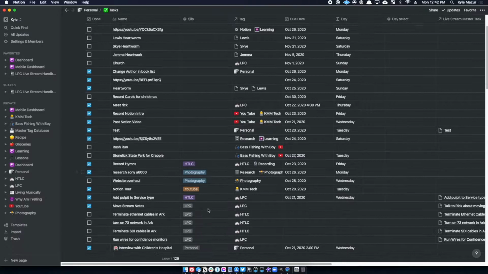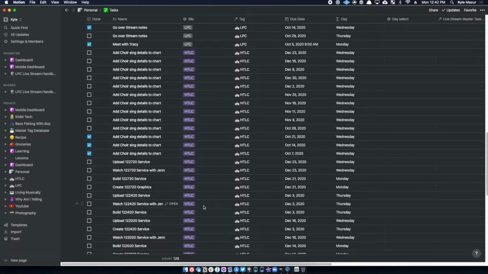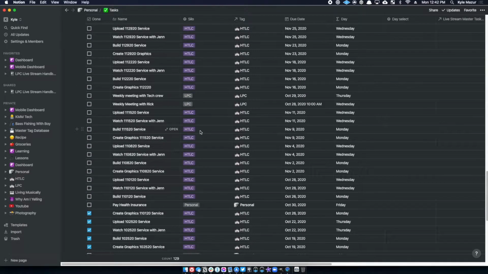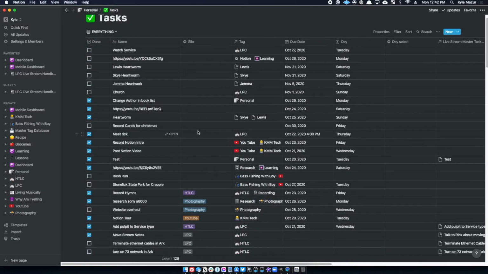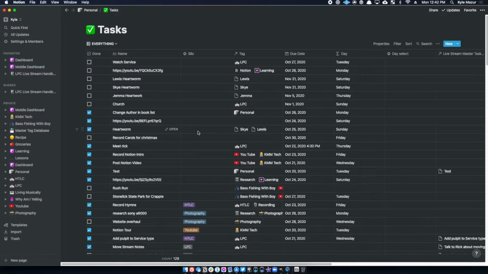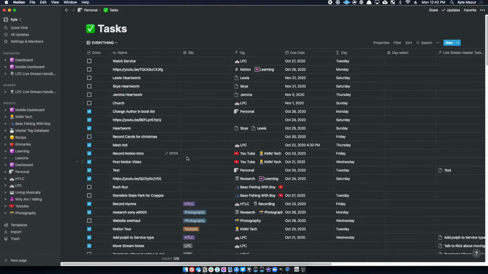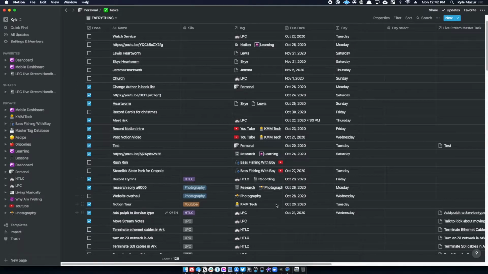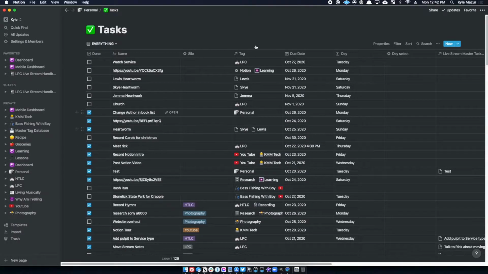And I realized that having these tags existing in this database didn't really make sense. What I really wanted was a central location for all of my tags. So now you'll see that HTLC is now a tag in this database over here. And the nice thing about this is that because these tags are in their own separate database, it becomes its own entity, and I can actually attach these tags to other databases. So it pulls in more information into a centralized location. And I'll show you how that works as we go through these lessons.